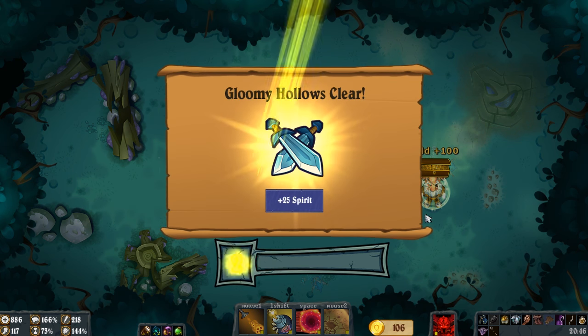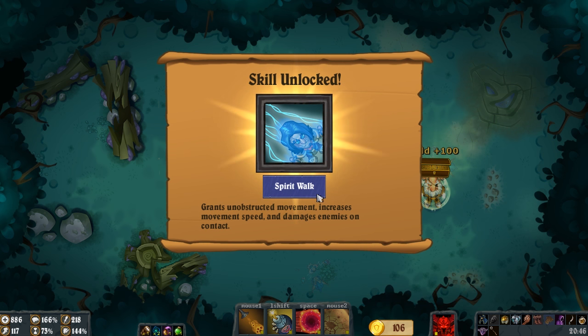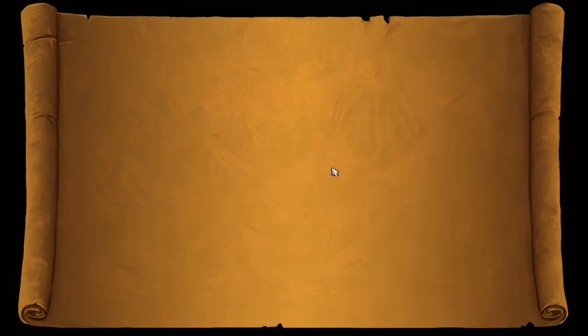Yeah, we could have had 3 months of content for this if people had noticed before. Yeah! Alright, so we get that, which does what? Skill unlocked, Spirit Walk. Grants unobstructed movement, increases movement speed, and damages enemies on contact. I have no idea how to get that.